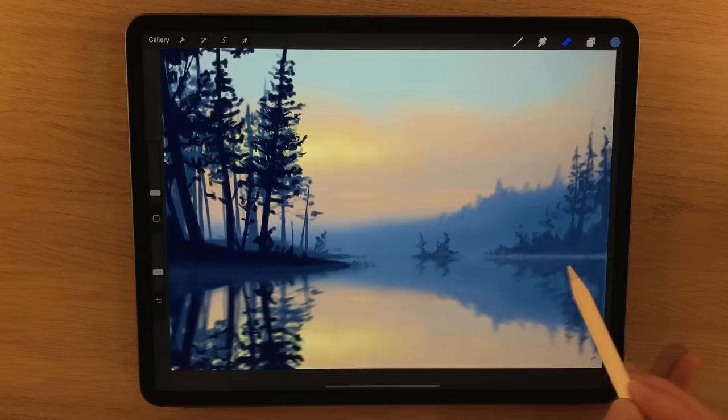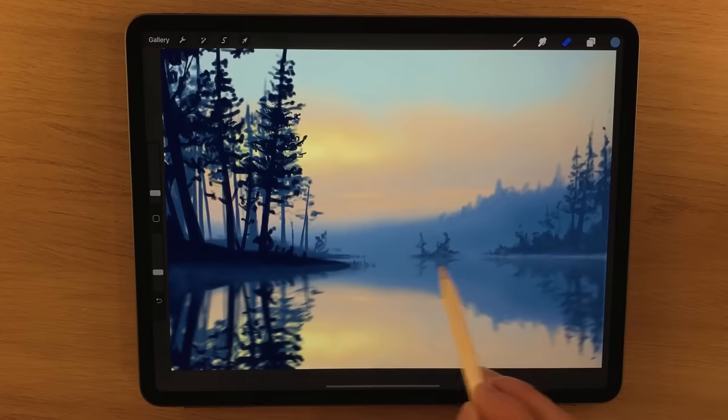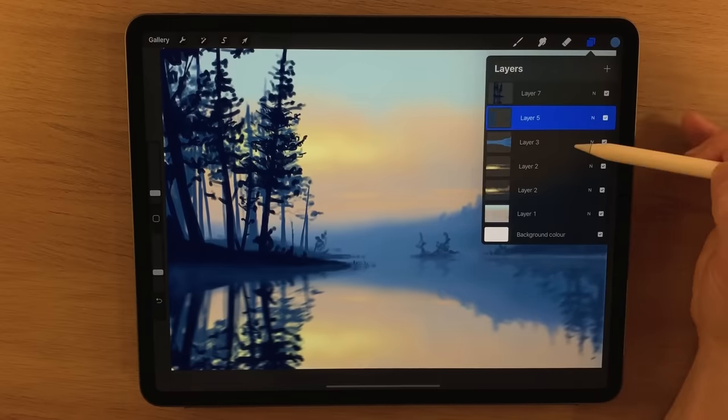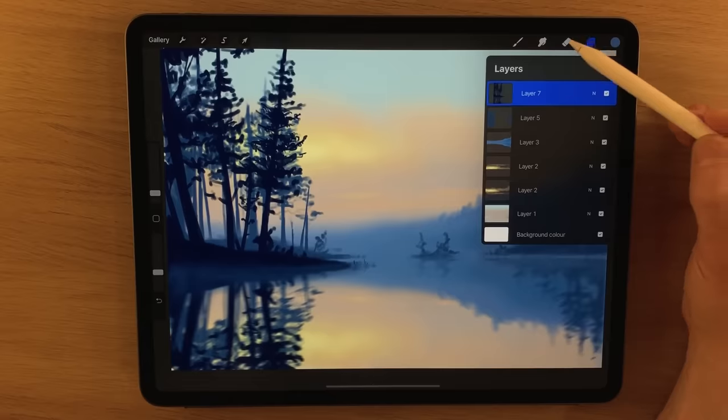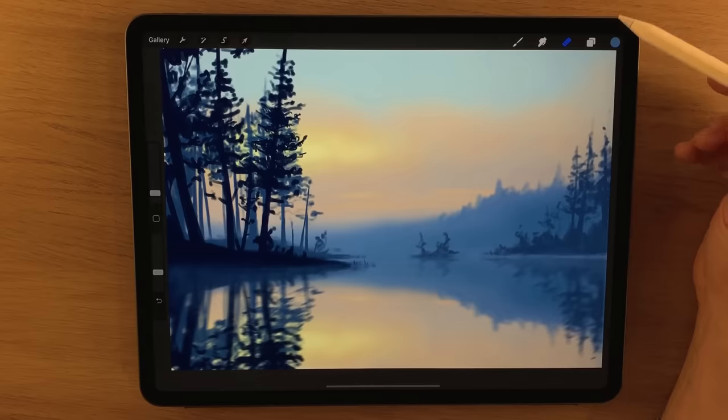So I want to make the reflections a little bit lighter in areas, so they're less apparent perhaps than the section above the water, just in areas just a little bit softened, and that tends to work a little bit better. I could use that same effect, in fact, for the one at the top, so I could go on and erase that slightly, like so. So that's the overall effect.